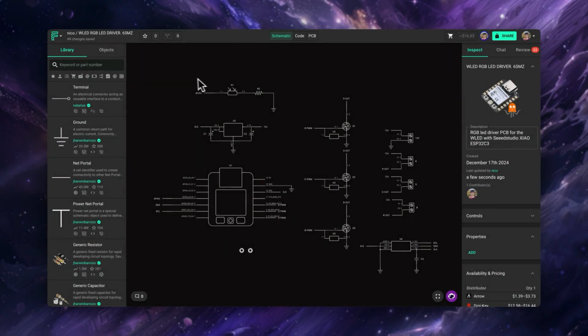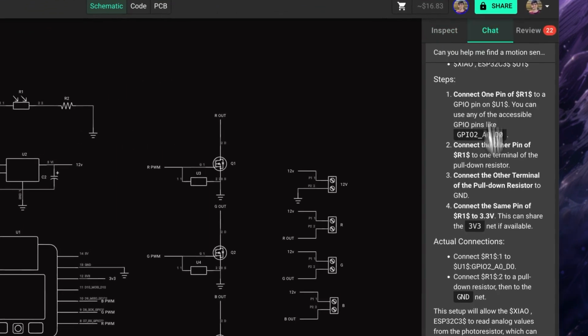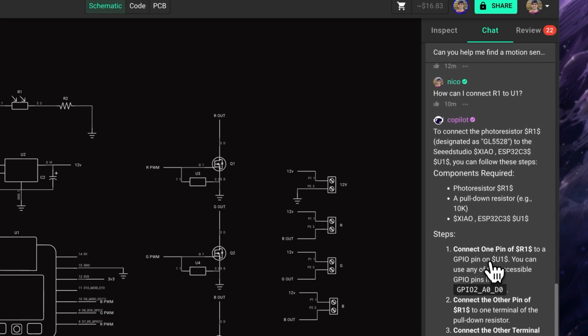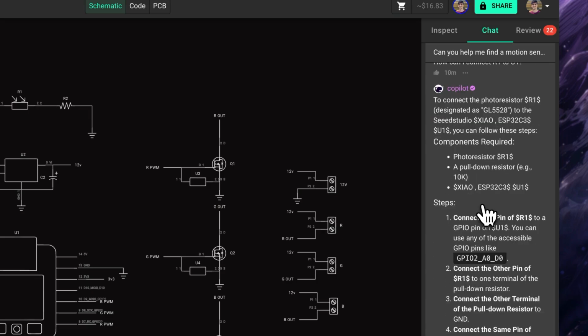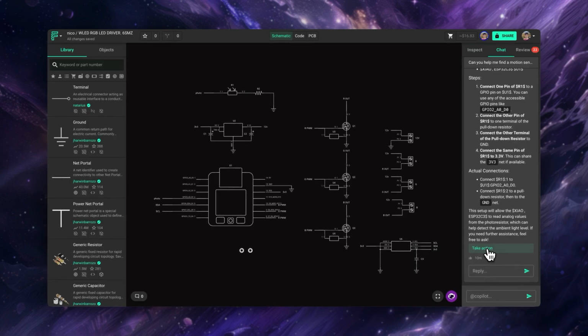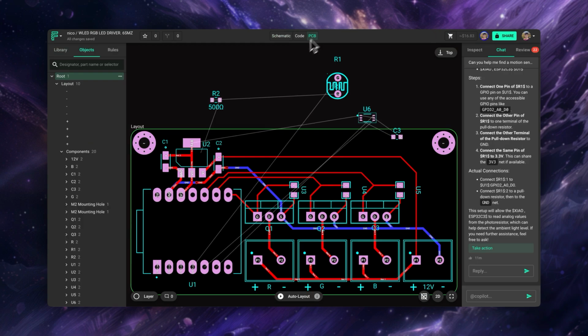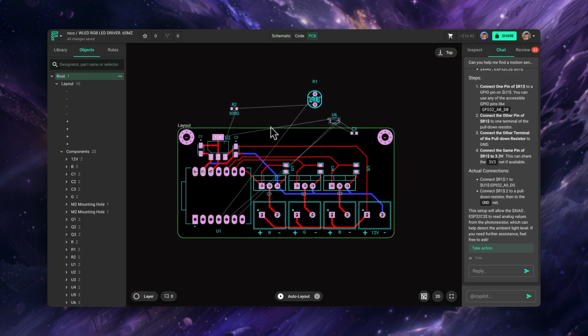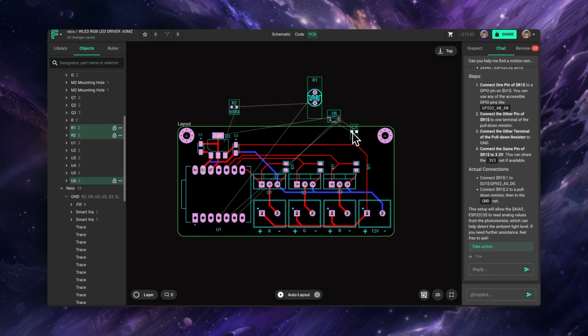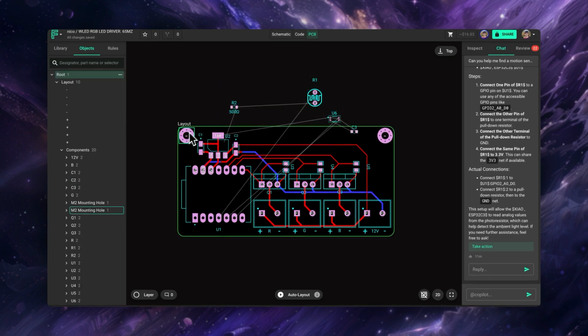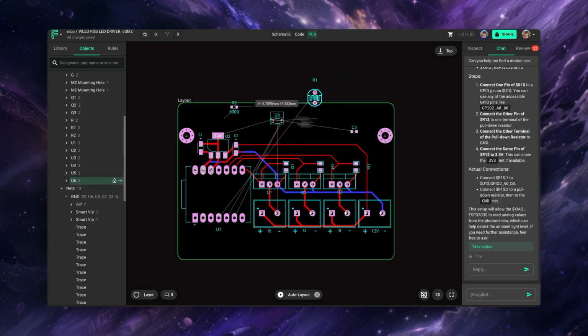You now need to connect those parts to the rest of the components. We have skipped this step in this tutorial, but if you're unsure on how to connect them, you can also ask Copilot, and by clicking on the Take Action button, Copilot can wire those components for you. Now that our schematic is complete, let's move on to the layout. To accommodate the newly added parts, we'll need to increase the size of the layout and spend a few minutes placing the components in the right positions. If you'd like guidance on how to approach proper part placement, check out the tutorial linked in the description below.